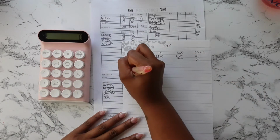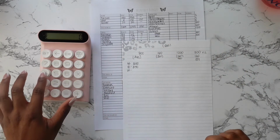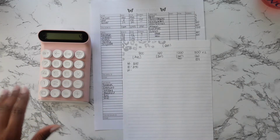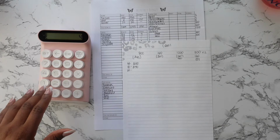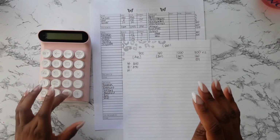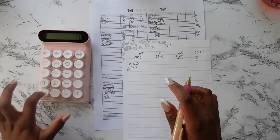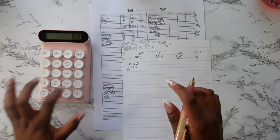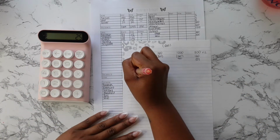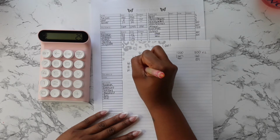So again, if we want to do weekly, let's just say there is 4 weeks out of the month, which is going to be, I'm just going to do 4 times. I had this in my head. I just messed it up. 4. And then we got 8 months. So we got 32 weeks to save $800. We're going to divide 800 by 32. Now we only send $25 every week. So this is per week. This is per 2 weeks.